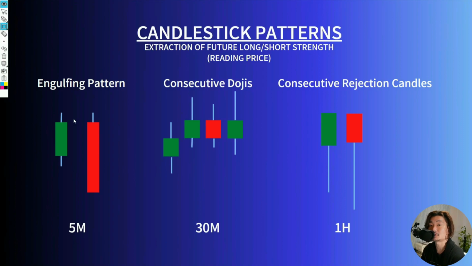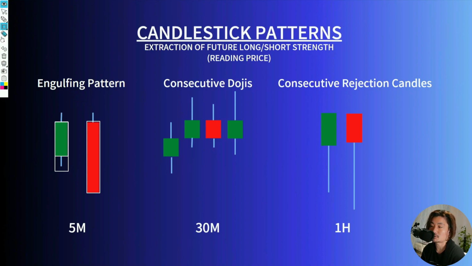Now, like I mentioned earlier, in terms of engulfing patterns, it's really all about the body. So the initial candle's body, ideally speaking, wants to be about half the size of the second candle. Okay, but again, this is roughly speaking. So for example, even if the first candle is about 70% the size of the engulfing candle, that will still qualify as an engulfing pattern.